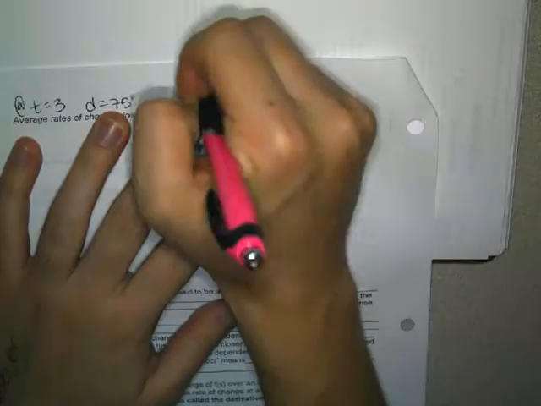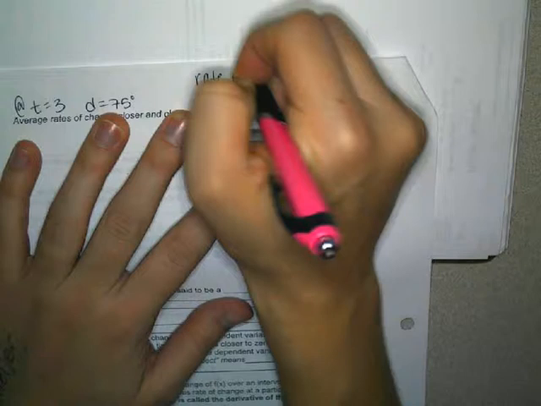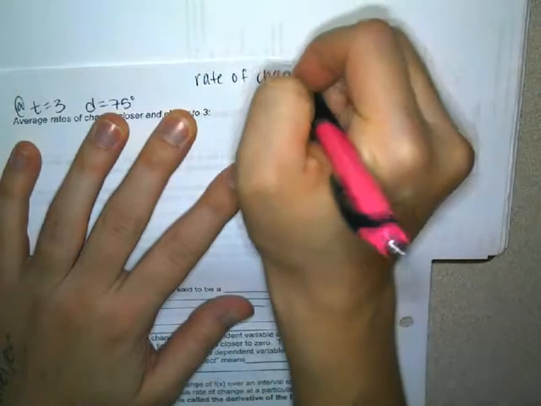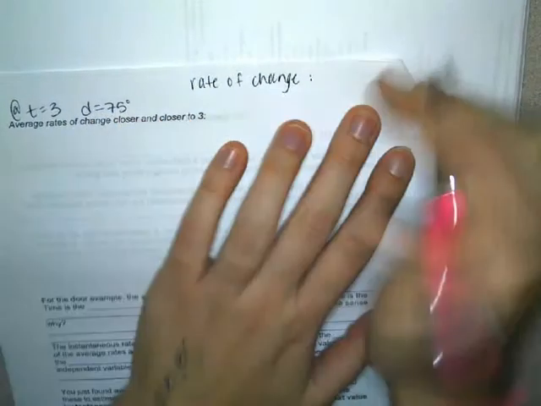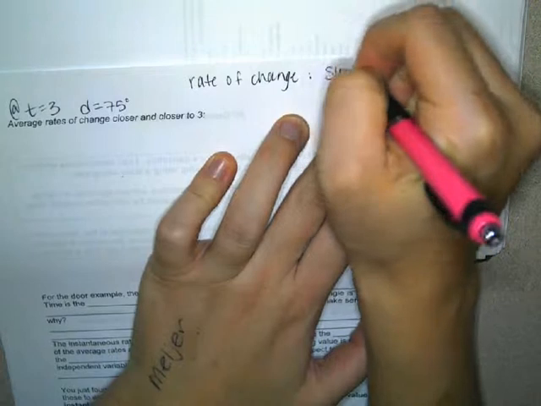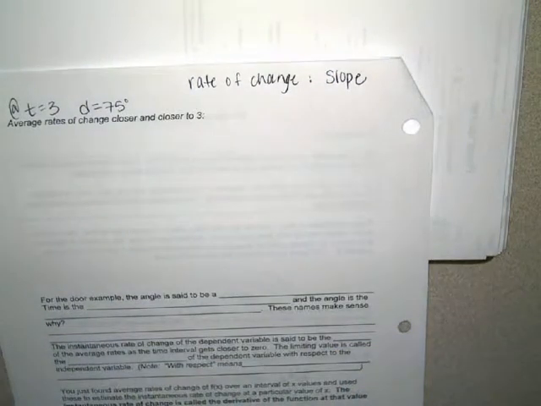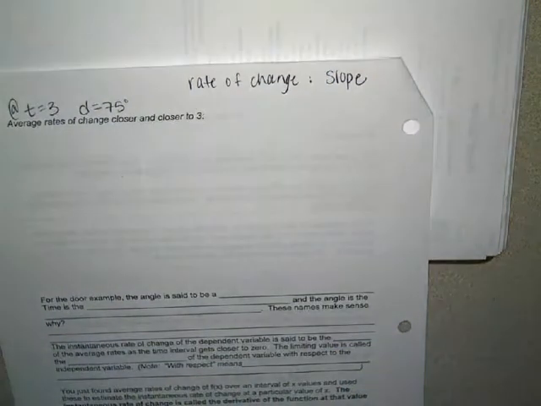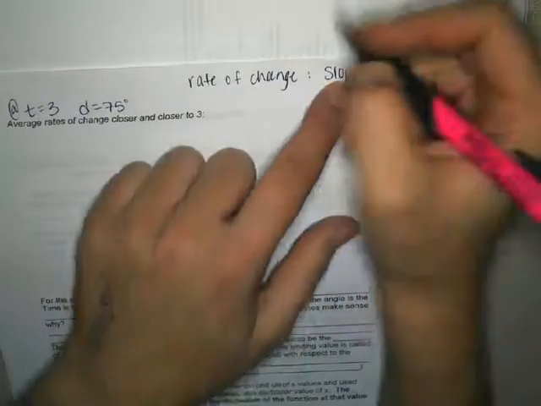When you're looking at rate of change, in terms of a graph here, rate of change technically is slope. But I don't have a line here, so it's not like I can solve for m in this function. I can't get this into y equals mx plus b because it's not a linear function. So in this case, when we talk about rate of change, we're talking about the slope of a curve.